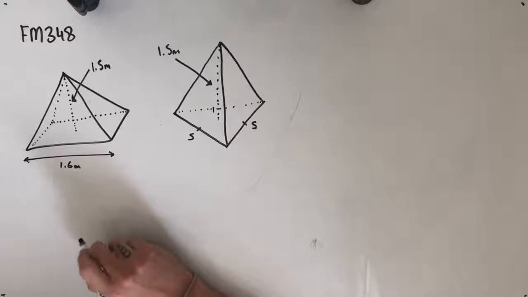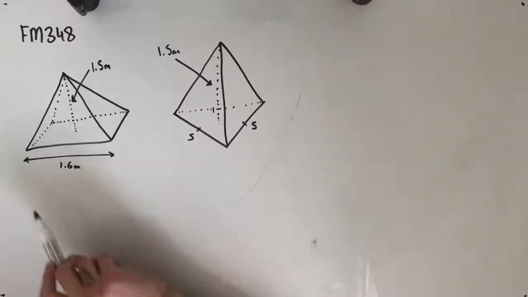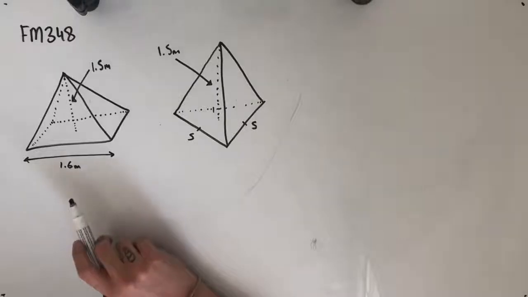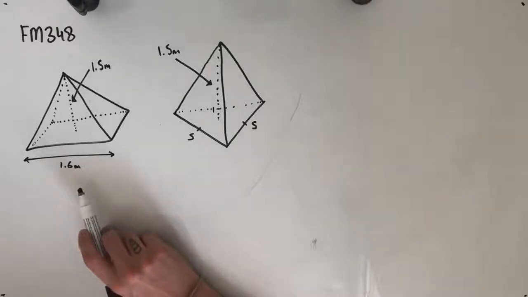This question reads, an outdoor tent manufacturing company is changing from square-based pyramid tents to tetrahedron tents. Assume that the new tetrahedron tent will use an equilateral triangle for its base. The height of the square-based pyramid is 1.5 meters and the side length is 1.6 meters, as shown in the figure below. The volume and height of the tents will remain the same before and after the change.